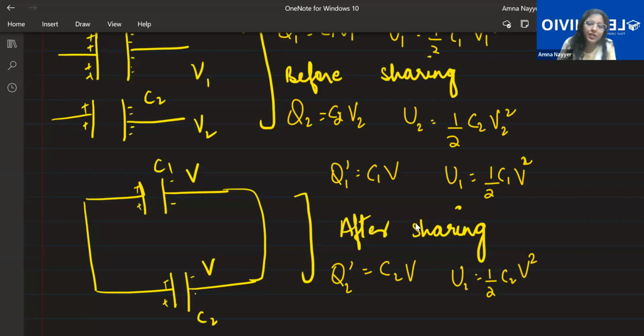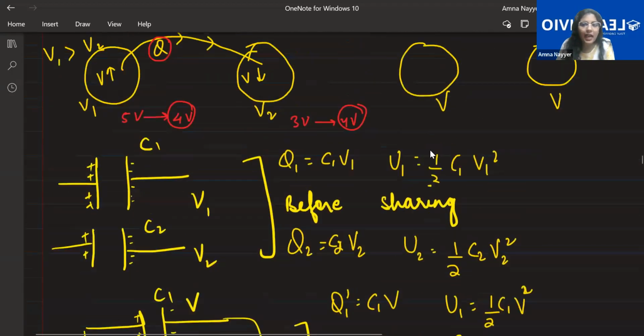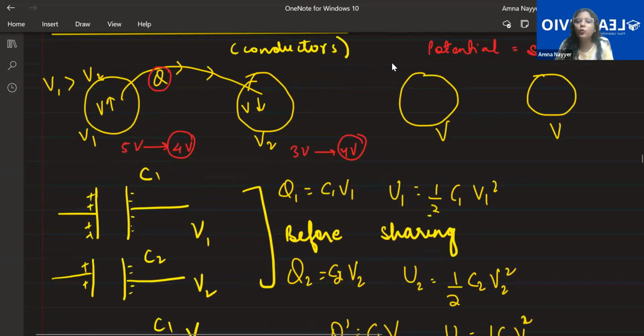First, tell me this before sharing, after sharing part is clear, and is this part clear? Or anything you want to ask? Anyone? Clear or not? Yes, ma'am. All right. Sir, you have to be a little interactive with the classes, okay? At least start responding in the class, Kauser. And if you have any queries, you are free to ask. Okay.